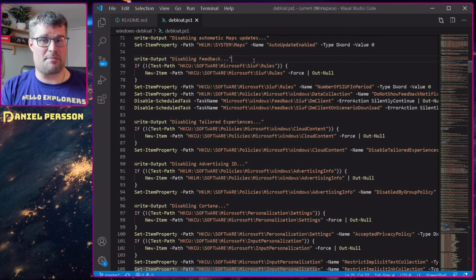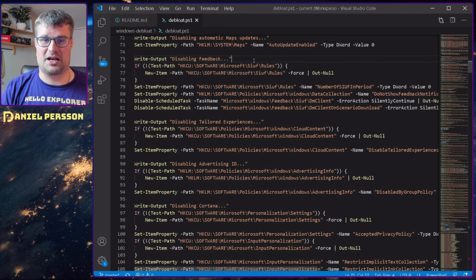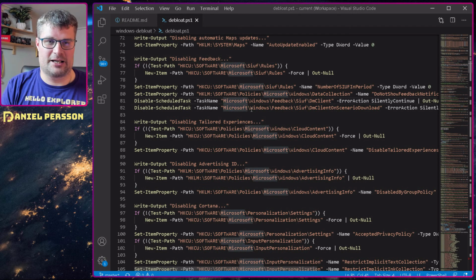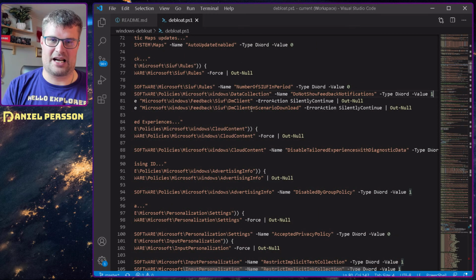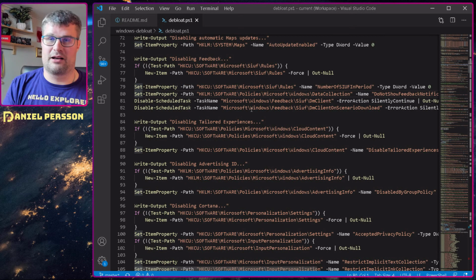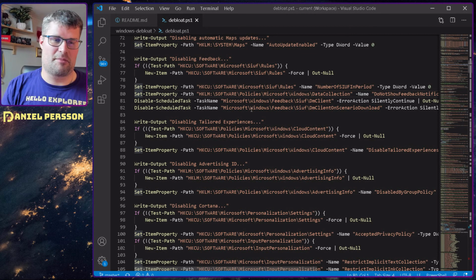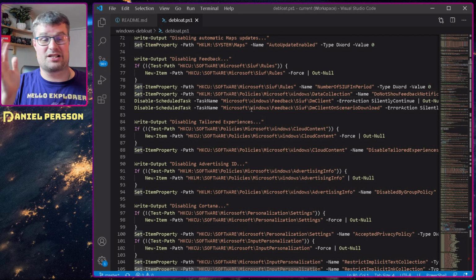I disable feedback because if I need to give Microsoft feedback about anything, I will send in feedback to them. I think the pop-up when something crashes and you want to send feedback will still occur, but this is more other feedback about how the system is running, and I don't really need that.